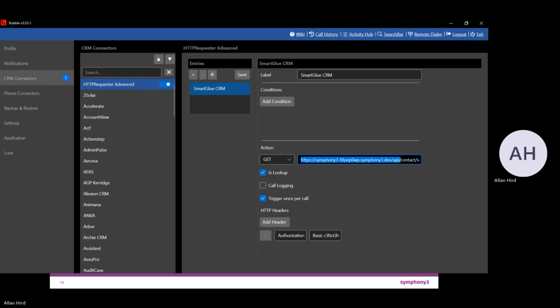Here is the SmartGlue CRM connector that we have set up. What this allows us to do is trigger the API on receipt of the phone call. The phone number is then used to search and identify the Civica NAR number. Now, depending on the quality of your NAR data, this can be done by accessing the NAR directly using the name register API, or we can sanitize your NAR data and cleanse and ensure that we have high quality data on which to do telephony matching.